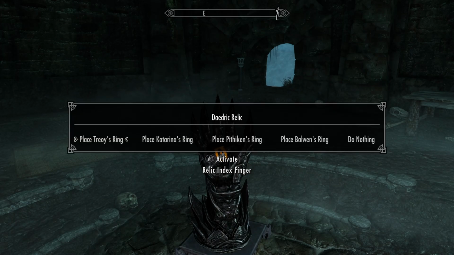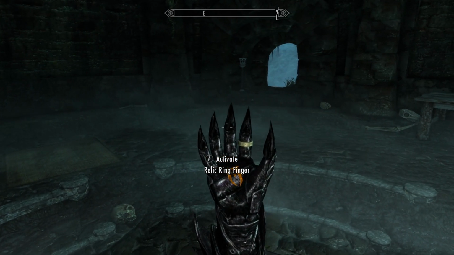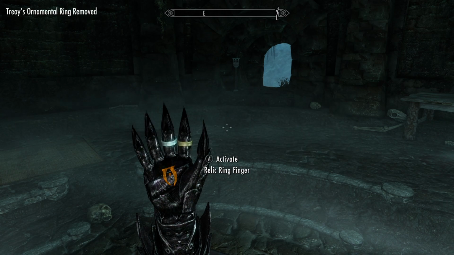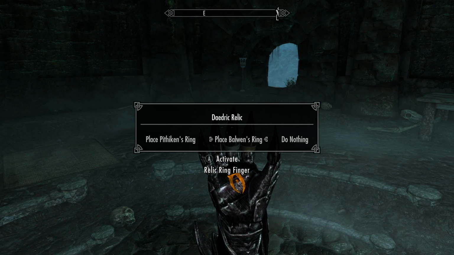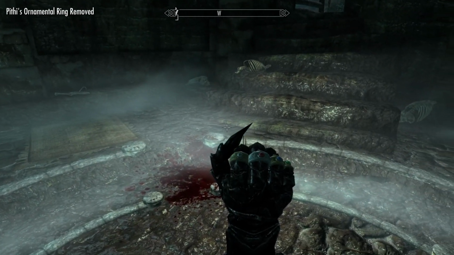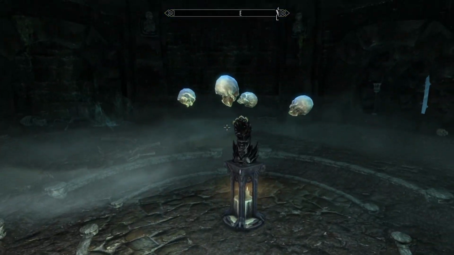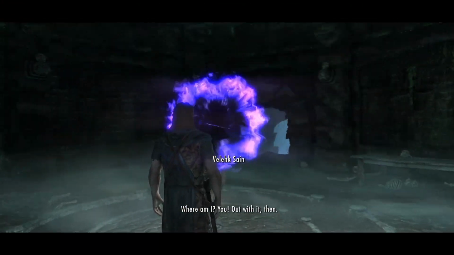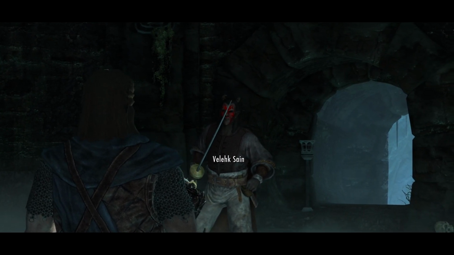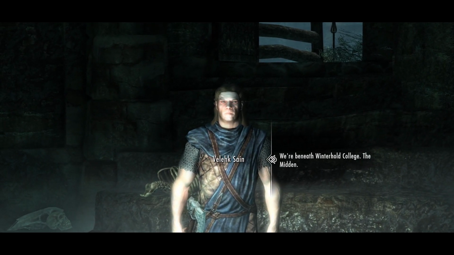But anyways, starting with the index finger, we're going to put Katarina's ring. And with the middle finger, if I can find it, it is going to be Trioi's ring. For the ring finger, we're going to want to put Balwin's ring, and the little finger is, of course, Pithikin's ring. Now, the only thing I really notice with each of these is they have a different color stone on each of them, so that might be it. But, of course, when you're done with that, all 4 of their skulls show up and reform Velehk Sain. Velehk Sain is a Dremora pirate that I guess was sealed here below the Winterhold College, and now we have a choice to make.